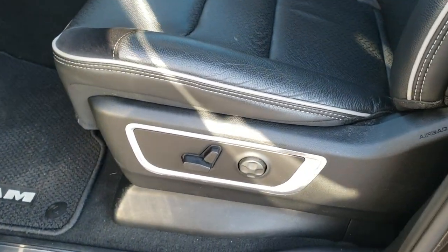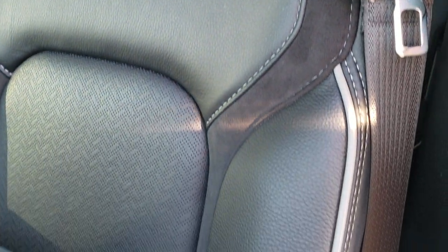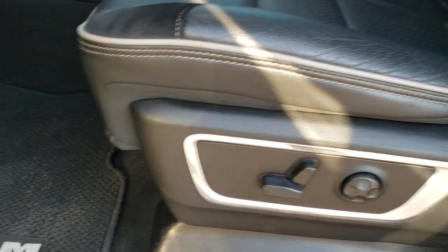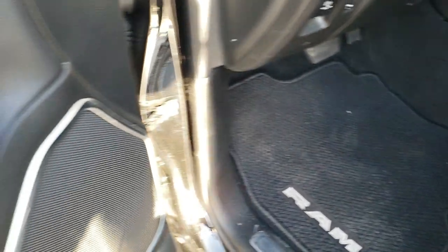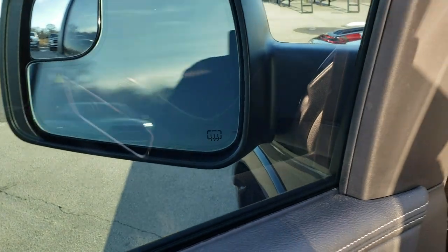Has the enter-and-go system. Inside, the Laramie package gives you the black leather and suede interior — no rips or tears on those seats. You get the Laramie white stitching in the backrests and the gray piping. Driver side lumbar, factory floor mats throughout. Power windows, power locks, power mirrors, memory driver seat, and these mirrors do power fold in. Does have the heated power fold-in mirrors with the built-in blind spot monitoring, blind spot mirror, and directional signals.